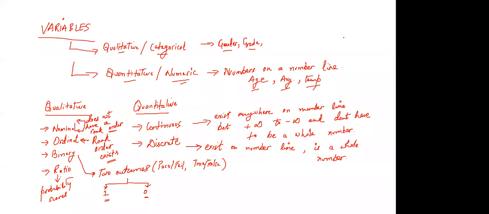सो सबसे इजी तरीका याद रखने का ये है कि जो भी आपके क्वालिटेटिव या कैटेगोरिकल वेरिएबल्स रहेंगे दे विल ऑलवेज हैव categories number one, and those categories will mostly be alphabet or word based, right? जैसे gender जो है वो male और female है, grade A, B, C, D, E, F, right? So that kind of a thing.